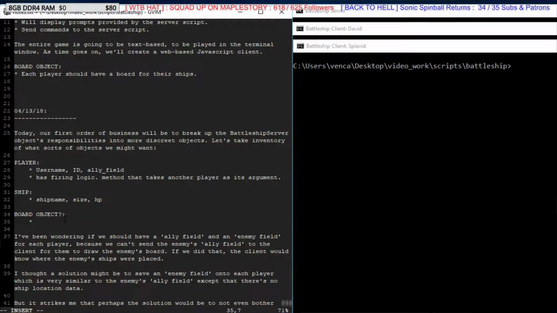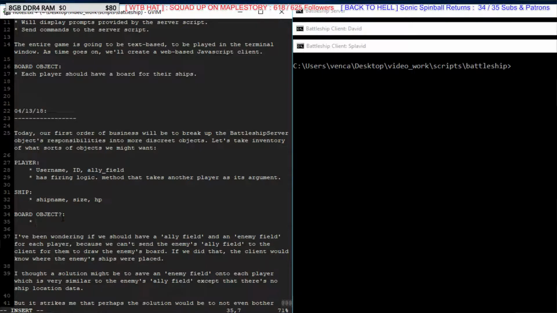Well, what if instead of being an array, it was like a map? What if it was a map instead of being an array? We'd have a huge number of attributes for this object, right? It would essentially be a list anyway. But that'd be a huge number of attributes.